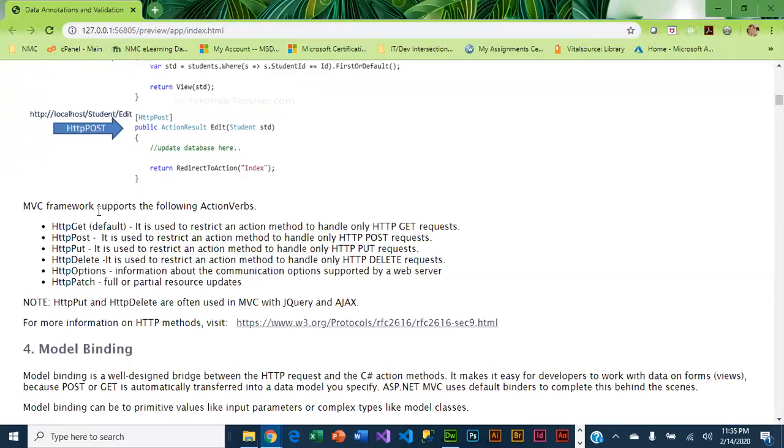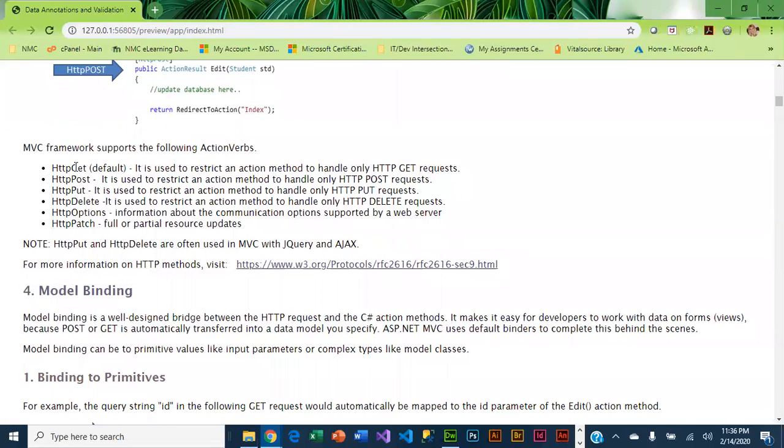So basically you kind of use it the same way you do POST, right? It's only going to go through the action method if the PUT or DELETE was executed, and those are really only going to be executed in jQuery or Ajax. Okay, and then you've got one called HTTP options and HTTP patch, and you can kind of read about those. The only ones, again, that we're going to be using are GET and POST. Just be aware that there are additional ones that you can use, and in case you're curious, I did include a link to those.